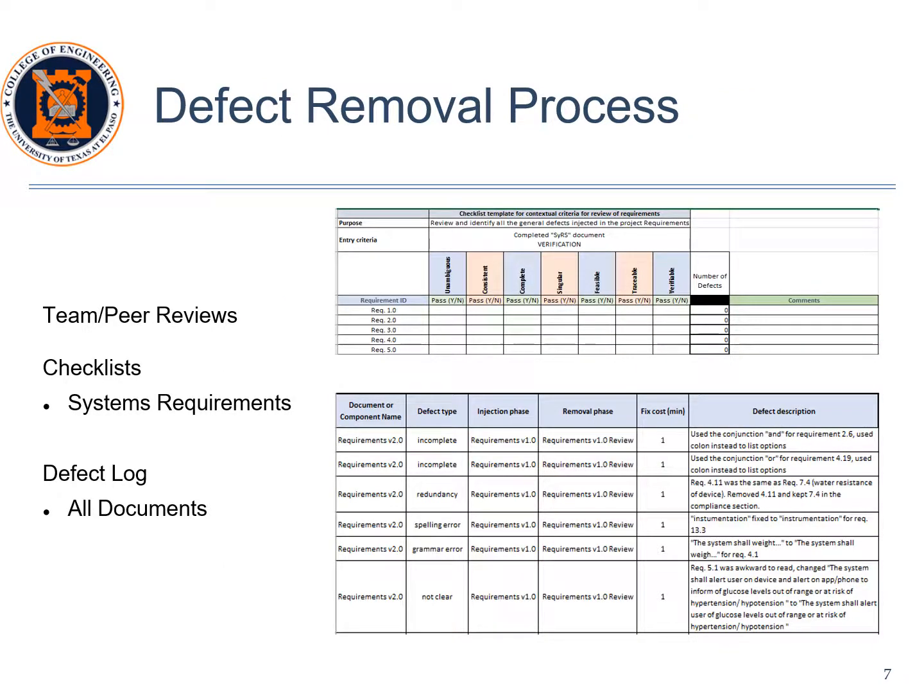In order to keep any project free of defects, a defect removal process needs to be established in order to check documents throughout the product lifecycle. In our case, defect removal was done when documents were completed by each member, and then peer-reviewed by at least one other student from the class. Checklists were used to find defects as well, mainly in the system requirements, in order to ensure that the requirements were unambiguous, consistent, complete, singular, feasible, traceable, and verifiable.